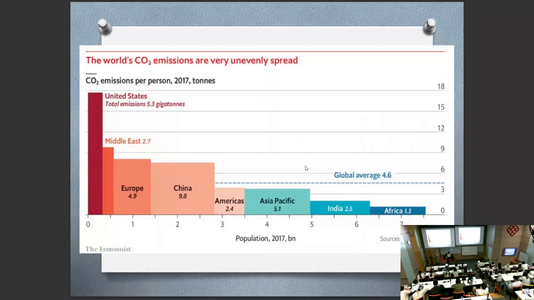Okay. So for Hong Kong, we are around 5 point something, I think. Yeah, around 4 to 5. Still above the global average, because we consume a lot of electricity and we are wasteful. For Hong Kong people, we are wasteful. So we still have a higher than average carbon emissions per capita, but still much less than United States.